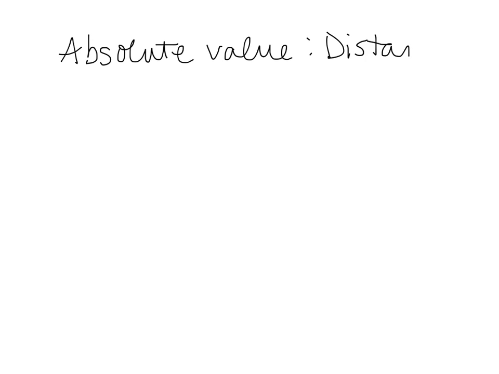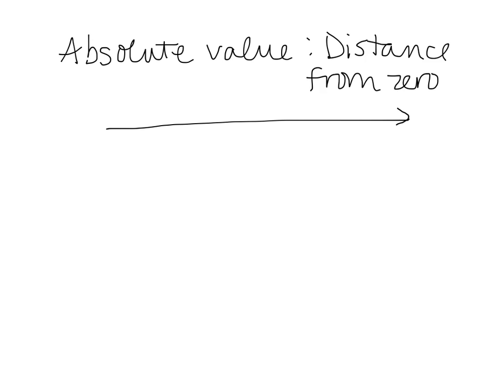Part of learning about integers is the idea of absolute value. Technically, absolute value is the distance that a number has from 0, on the number line. Number line is just one way to think about it. But for example, if this is 0, 1, 2, 3, 4, and this is -4, they are both 4 places away from 0.